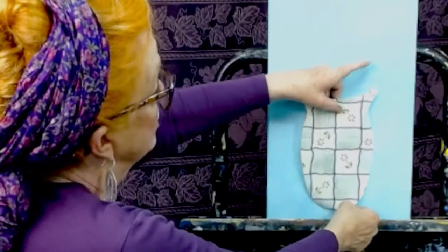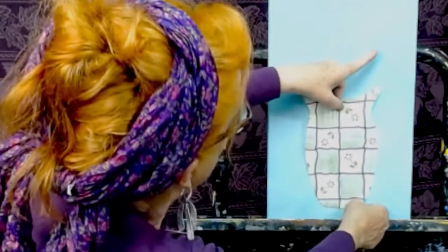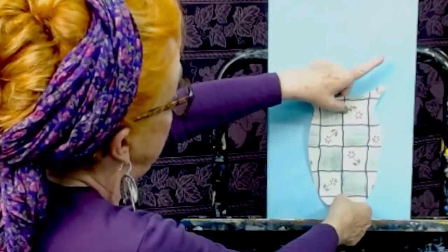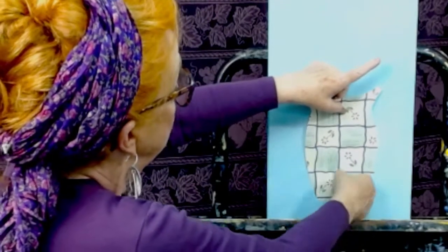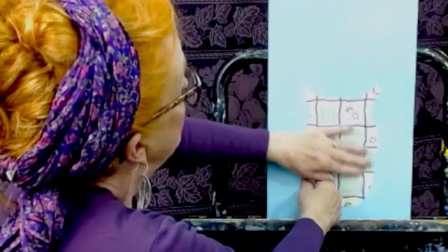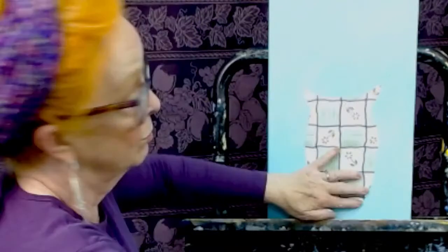This is not collage time. Now I better make sure I get this straight, because I painted it teal underneath, and it's dry. Okay, don't put this on wet paint. That would not be good. But it will come right off, Lord willing, it will come right off.